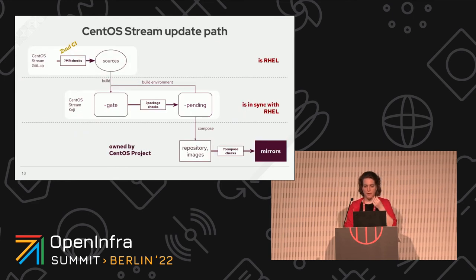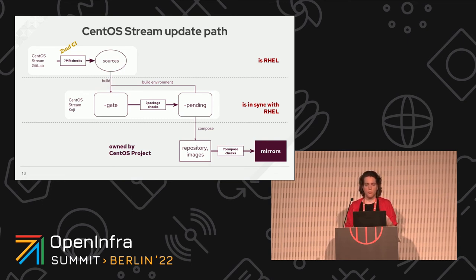And things diverge at the level of the compose checks. This is where RHEL has its own compose mechanics, and RHEL has its own nightly builds and the verification of them. And RHEL has its own release strategy with minor releases and things like that. While the CentOS project has just a publication schedule for this repository and images and applies its own compose checks. And we discussed this just this morning, how we can make CentOS Stream more suitable as a development platform for layered projects and products.